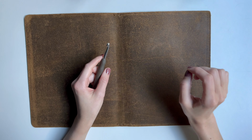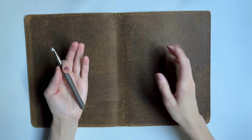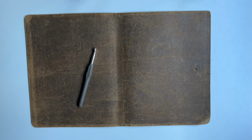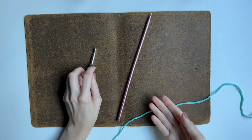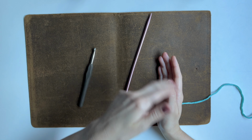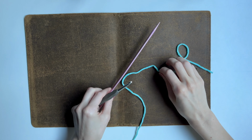So to begin, if you don't want to include the tassels on the ends of your scarf, you can do any cast on that you prefer, just do a standard cast on. But if you would like to include the tassels, then we're going to use a provisional cast on method. This will allow us to provisionally cast on stitches, knit our scarf, add the tassels to one side, and then come back and add the tassels to the other side. So to do that, you're going to need your crochet hook, one needle, and your scrap yarn.